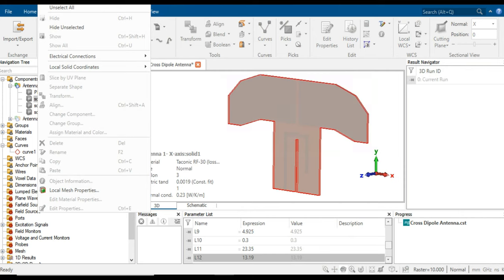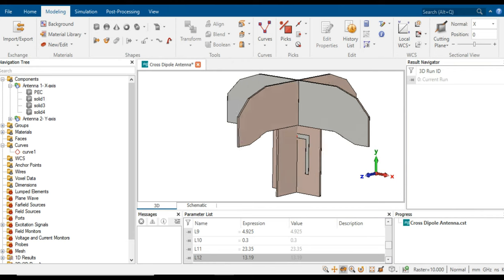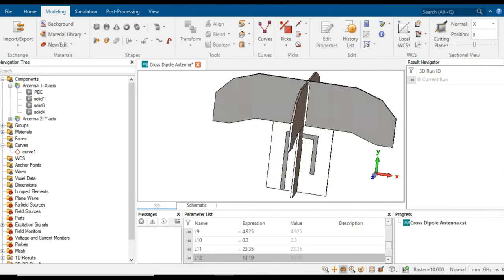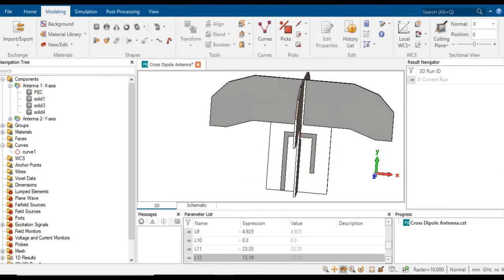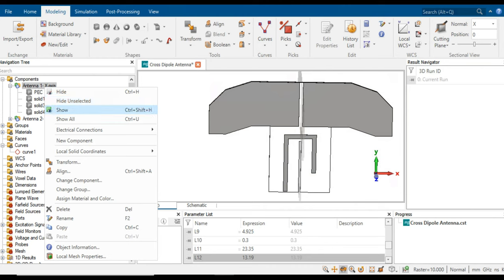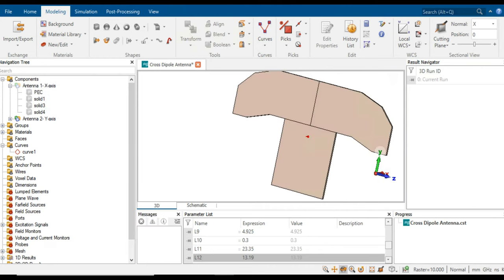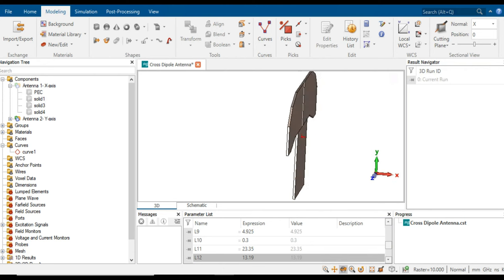Once you're ready to continue with antenna 2, you can simply right-click on antenna 2 and select Show to make it visible again. In the navigation tree on the left side of CST Studio Suite, right-click on antenna 1 to open the context menu. From the menu, select the Hide option. This will hide all the components of antenna 1, making it easier to focus solely on antenna 2 while completing its design.